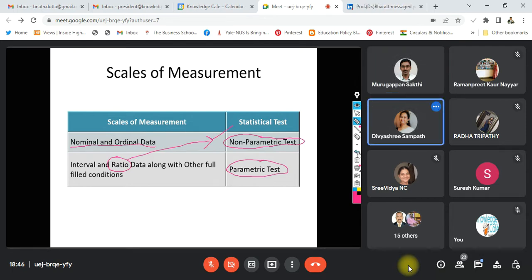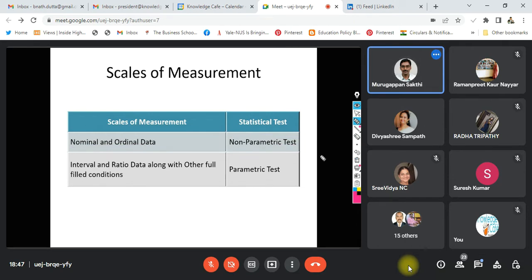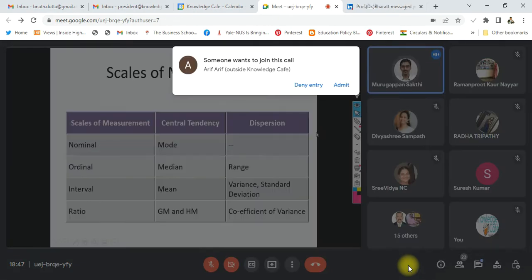Sir, I had a question. Yeah, ask me, madam. Sir, could you give some examples for those conditions not being met? Well, madam, please wait. I will explain the conditions in the subsequent slides. I have included it in one of the slides also. For the time being, please keep it aside, and then let us explore that. At this juncture, please learn that nominal and ordinal data means we have to apply non-parametric. Ratio data means we have to apply parametric in general. Okay, right. Let us move to the next one.